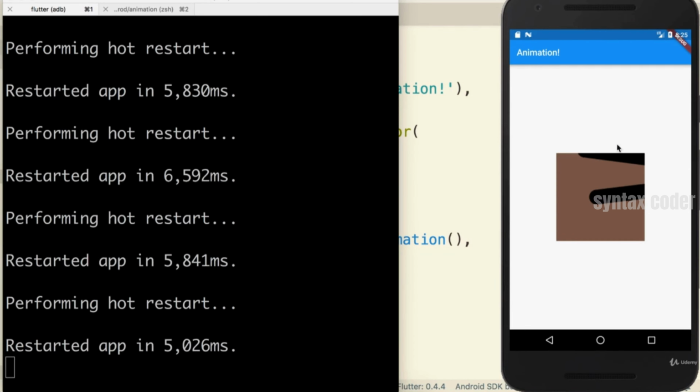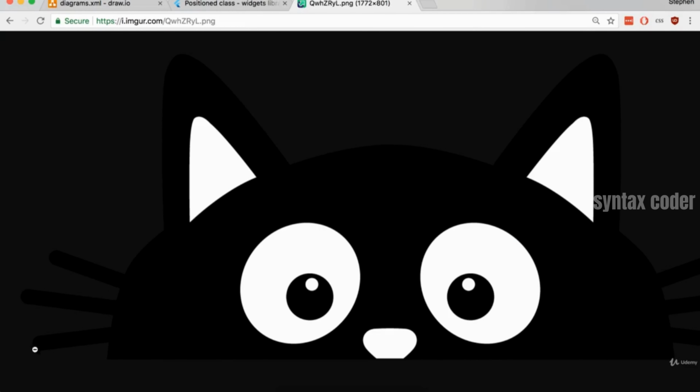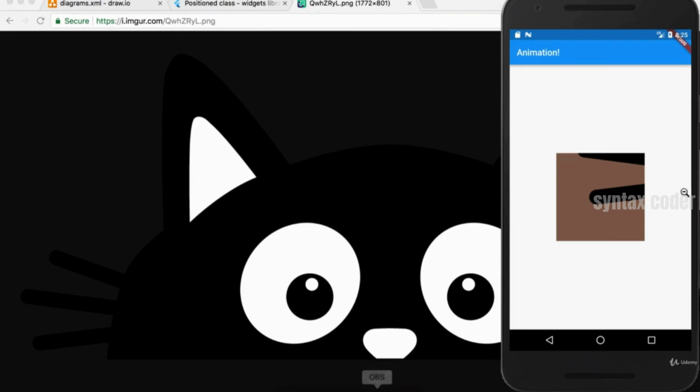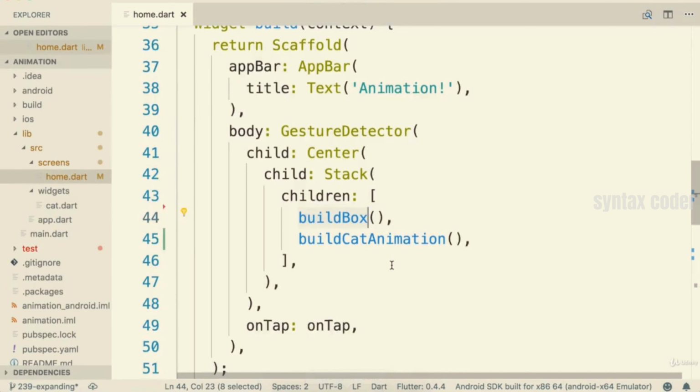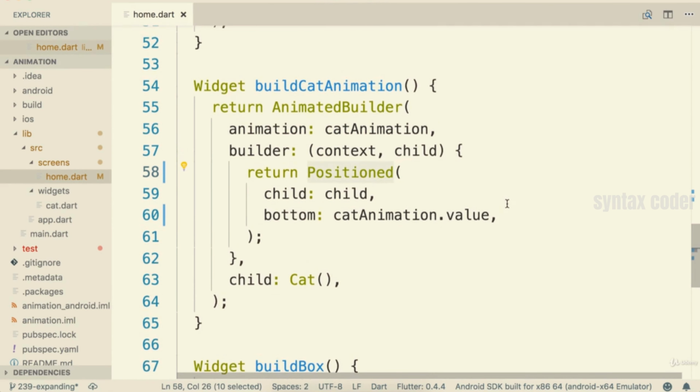Okay, so that looks pretty strange. Hopefully you're seeing something like that right there. So what you're seeing right there is the left whiskers of the cat. And I know this coloring, it's black on black, it's really hard to see, but essentially what we are seeing right here are the left whiskers of the cat. So clearly something is really bonkers right now. Let's talk about how this positioned widget right here works and get a better idea of why we are seeing what we're seeing.